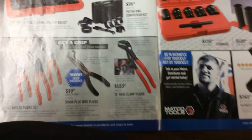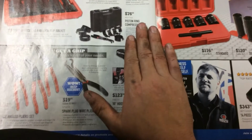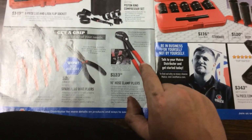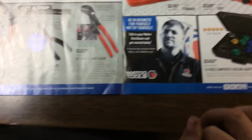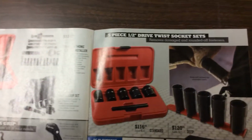These are great because they do have the little knurled ends for the clamp style hose clamps. They work fantastically. I have tested them. I have proven them. They are wonderful. But do not spend that amount of money because they've got MATCO and a little teeny tiny stamp on the red handle. Not worth the money. They're worth like 80 bucks. So if you're spending more than 80, you're wasting your money. Let's keep it moving here, guys, shall we?